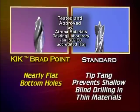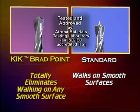The Kick high-speed brad point provides almost a perfect flat bottom for blind holes. The common and standard brad point bits leave either a round bottom, or in the case of the standard, the tang will penetrate through the thin material. Due to the revolutionary design, the Kick high-speed brad point multi-function drill bits totally eliminate walking on any smooth surface. The others will walk, even run on any smooth surface.